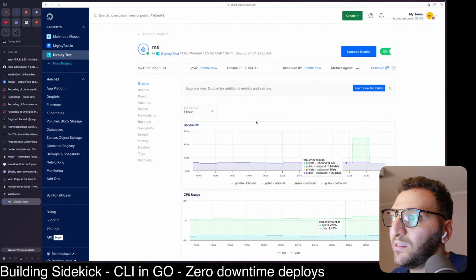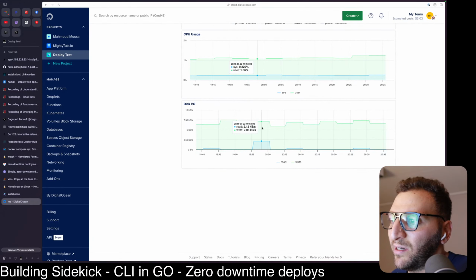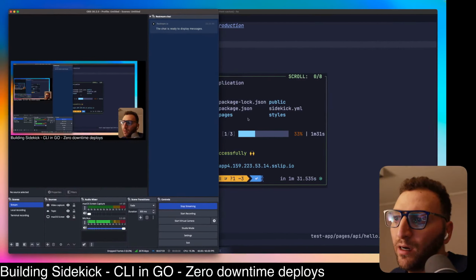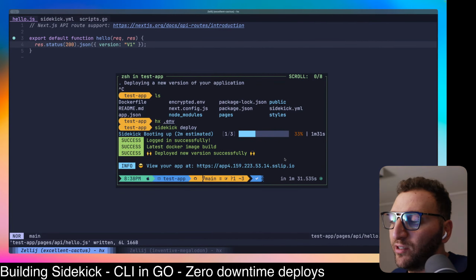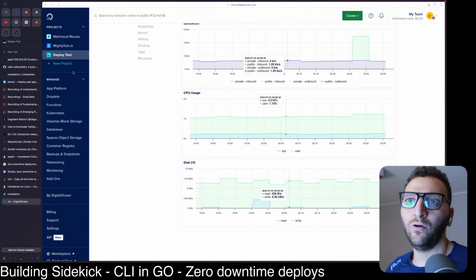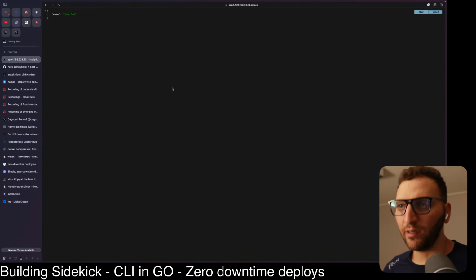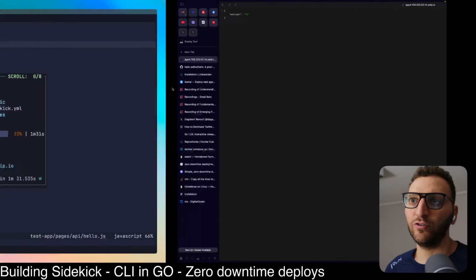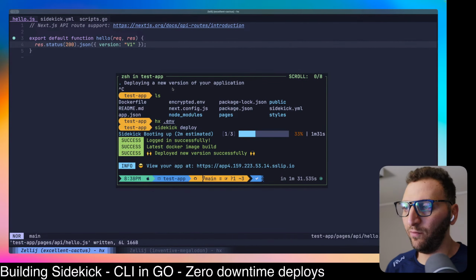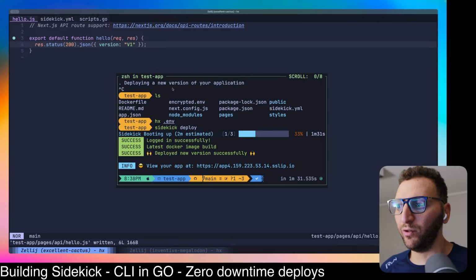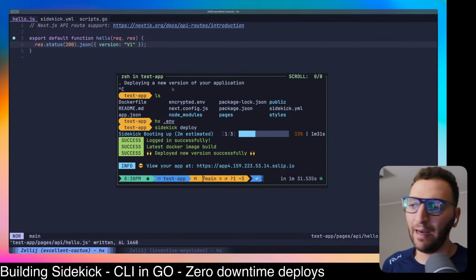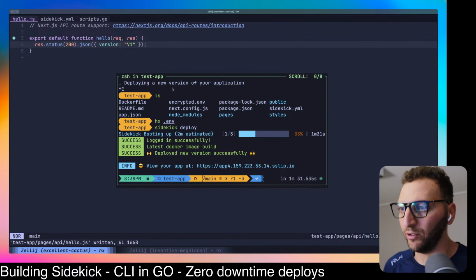And you can see this is like a $6, 1 GB of memory server, and I'm not running much there, just a couple of Next.js apps. Yeah, okay, cool. So this is done now. Now that means if I go here and refresh this, okay, now it shows version 1. So this is already obviously beautiful, because this is how you deploy your app. You just run deploy, and then the app is live, and happy days. You haven't done much. Okay, good.